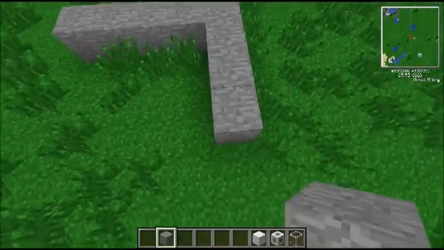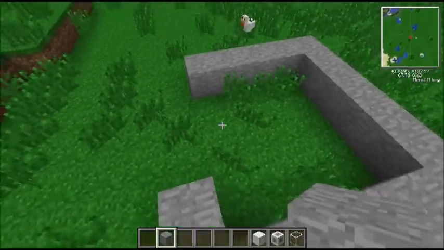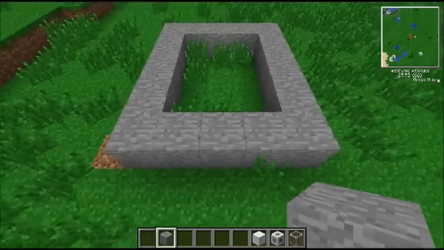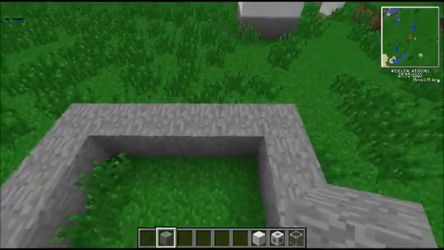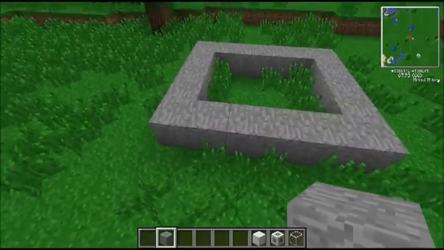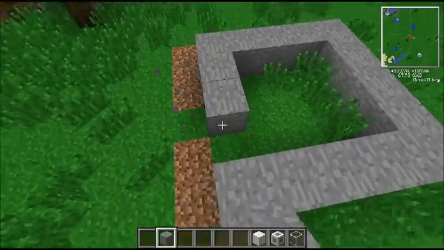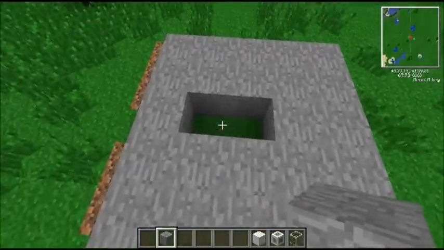1, 2, 3, 4, 5. Not one... Oops. Okay, so... That doesn't look right. It is wrong. Something was wrong, indeed. Because that's 5. 1, 2, 3... No. Apparently I can't count. And we're gonna make this that way.